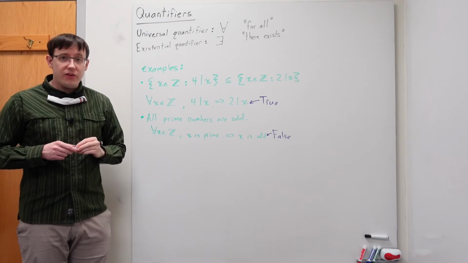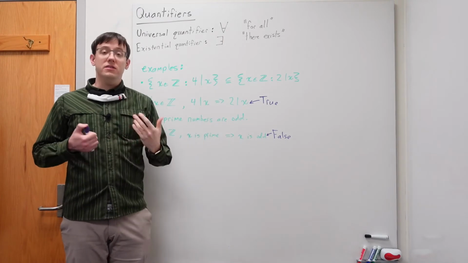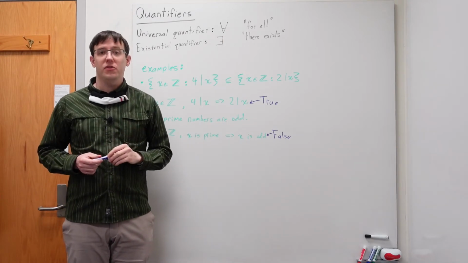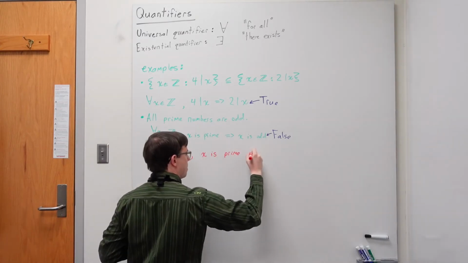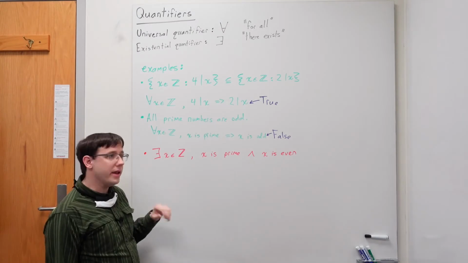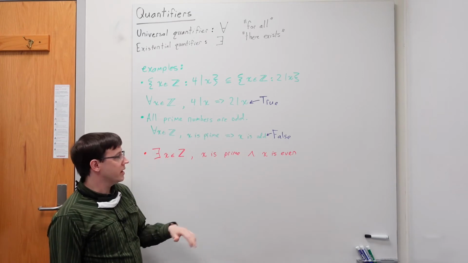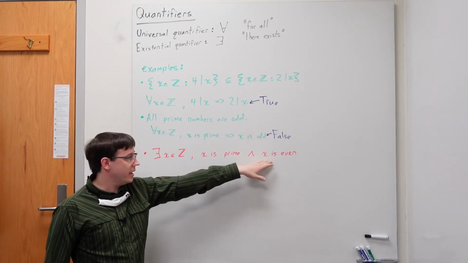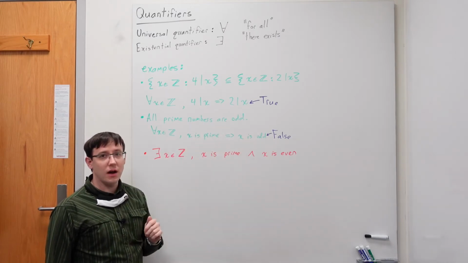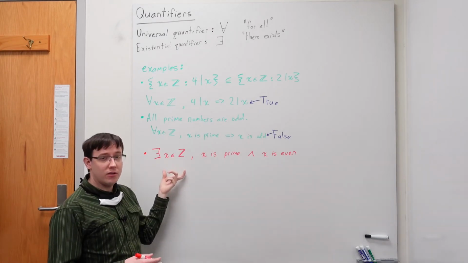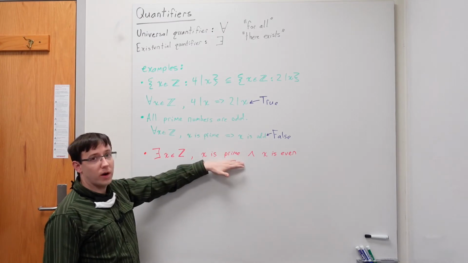We can think about related statements in terms of existential quantifiers that allow us to say there exists an element where a proposition holds. So what we're claiming here is that there exists a counterexample to our previous claim, because if x is prime and x is even, that makes the statement x is prime implies x is odd false. And this existential statement is true because we can give an example of x equals 2 where x is prime and even.